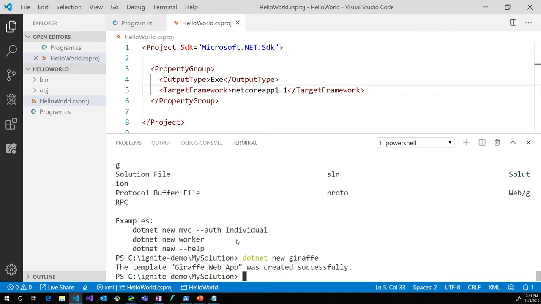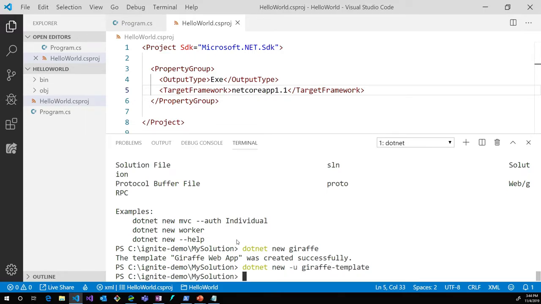If I have installed something older and then they ship a new version, so let me uninstall that template Giraffe. So let's say that I had 19 installed instead.